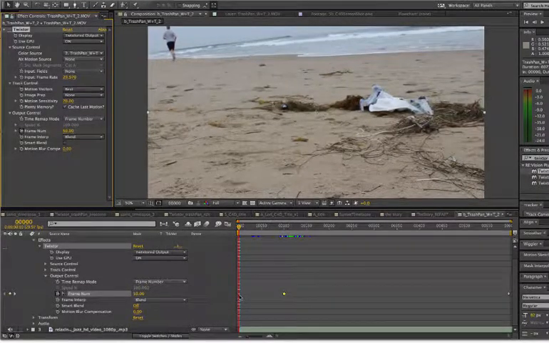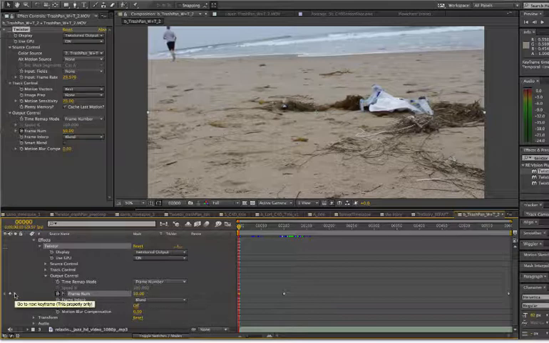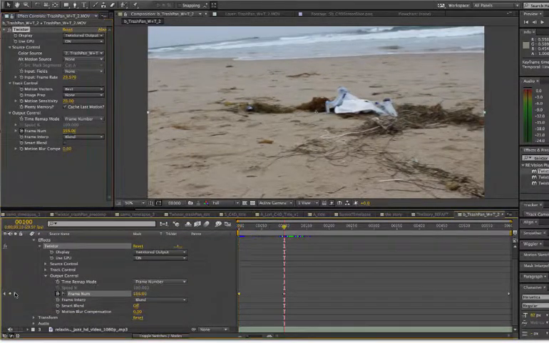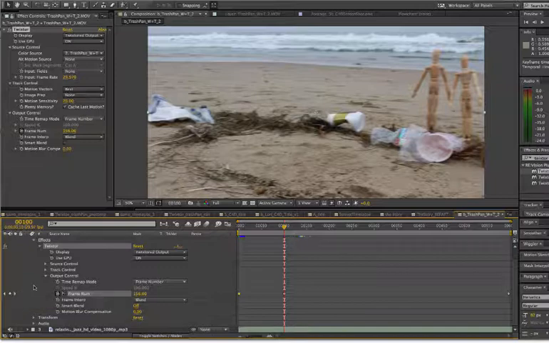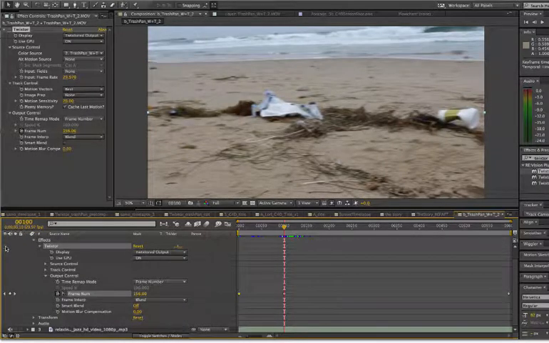So here at the start, I set a keyframe at 0 and remap it to frame 50. I want to make sure my talent, Woody and Tender, are out of the frame, and so is that runner. Then I go to frame 100, just where I want our wooden couple to enter the frame, and I add a keyframe and remap it to frame 156. The shot will slowly pan in.